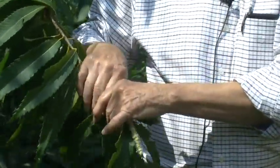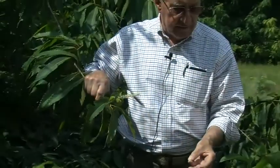I see. And we put a bag around it, tie off the bag, so that when these burrs open, we know that we've got nuts that are pollinated from pollen that we know the progeny of, and trees that we know the progeny of. So we know precisely what we have in that bag. Unfortunately, squirrels discovered there's nuts in bags, and we have to be very careful.